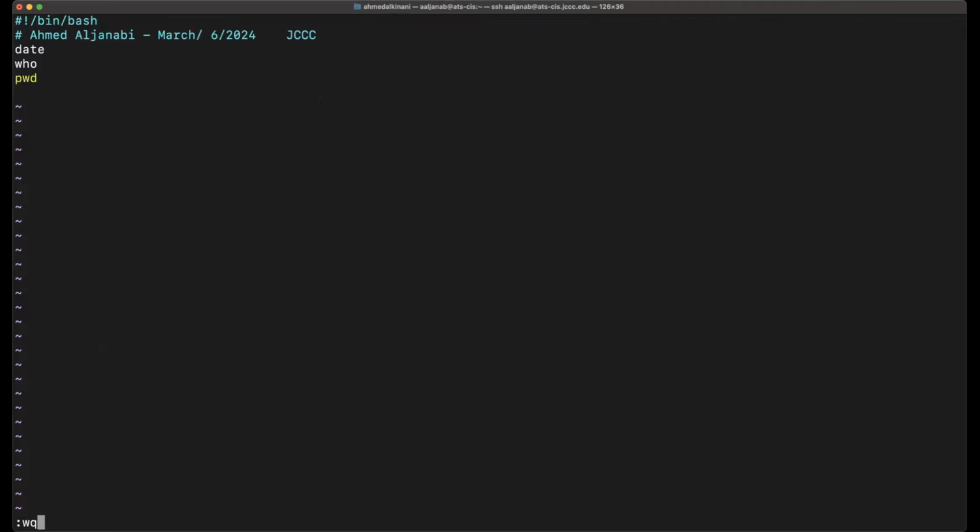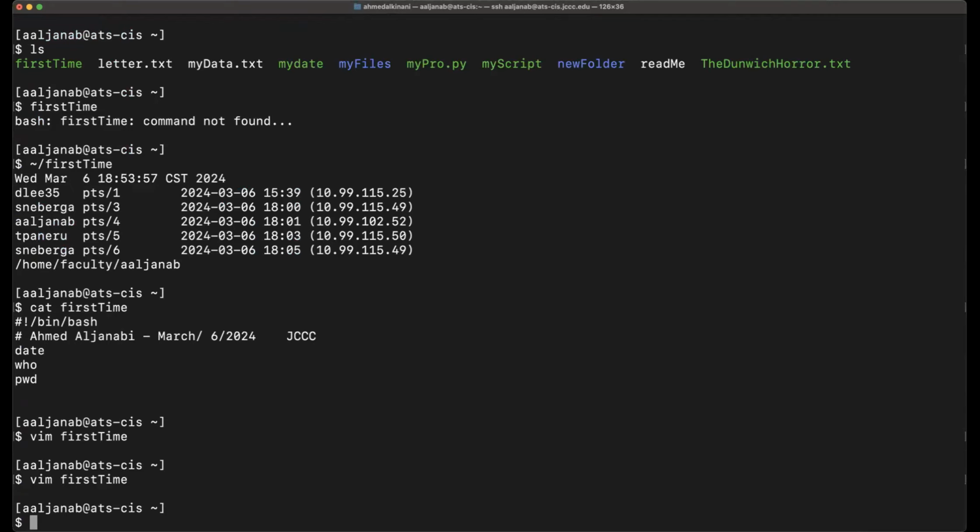Do you see what's going on at the bottom left side? There is no mouse. I cannot point at it. But if you look at the window that I'm sharing with you, look at the bottom to the left. Okay. Colon WQ. Oh, that's something different. And enter after that, and it should be saved.